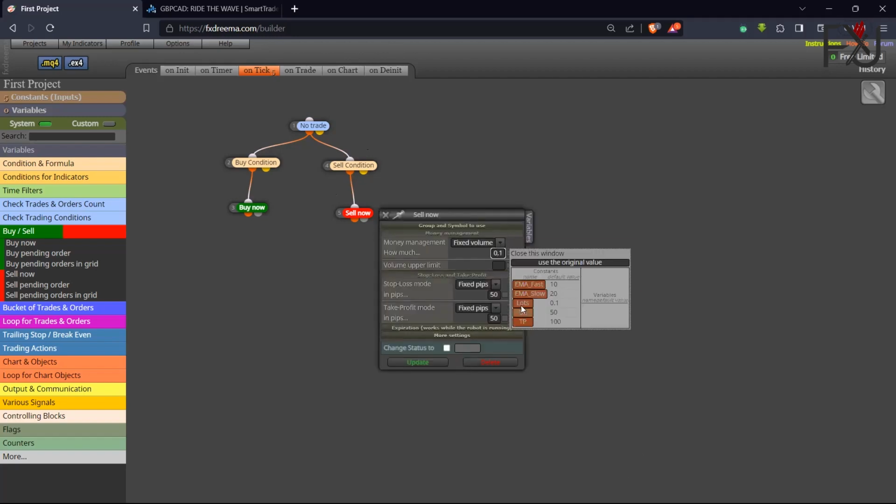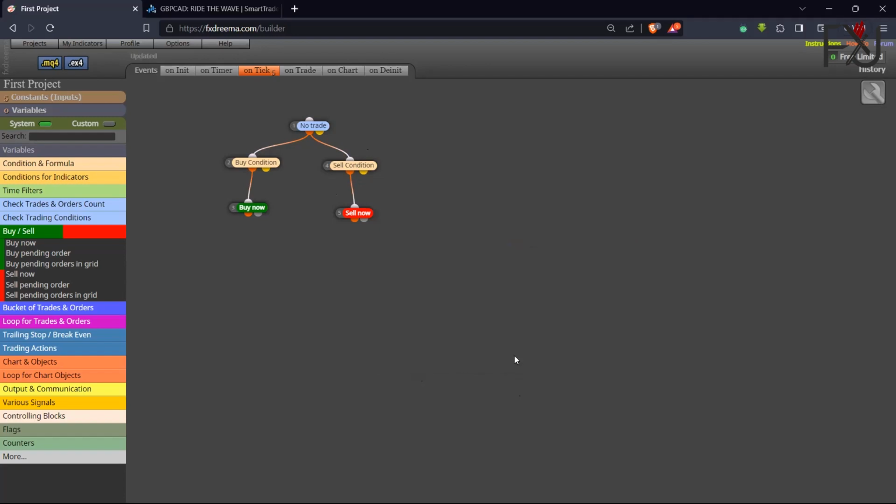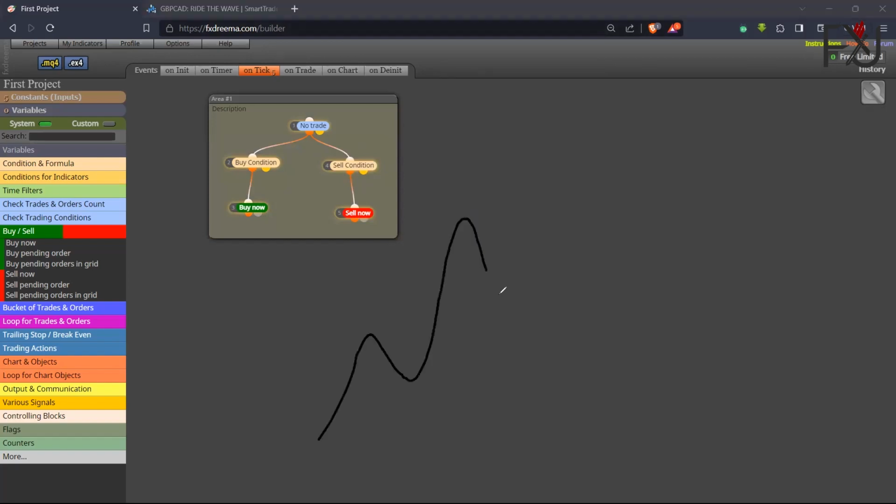So we'll set this to lots. For our stop loss, you can see it says stop loss mode. So we'll select our SL, take profit mode, we'll select our TP, and we'll click on update. So this, my friends, is our first bot together. Now, this simple code that we just did is the bot that enables us to take advantage of the moving average crossover. This very simple thing here.